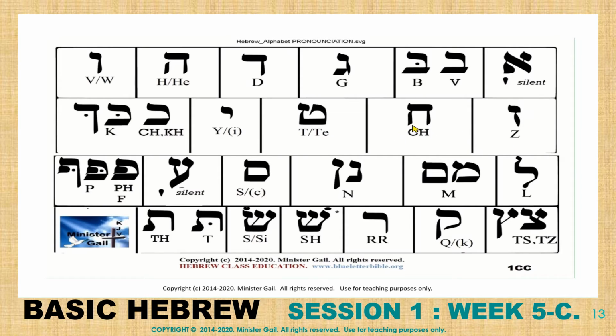Double letter combo, CH, pronounced ch, a guttural sound. It has a closed H, it's closed, whereas over here it's open. This one is closed, CH. T, or Tet, the 9th letter, for the womb. The baby's in the womb. There's the baby, all closed up. T or T-E. Yod, David's slingshot, the power of the arm of God. A Y or an I, which would be pronounced as an E.